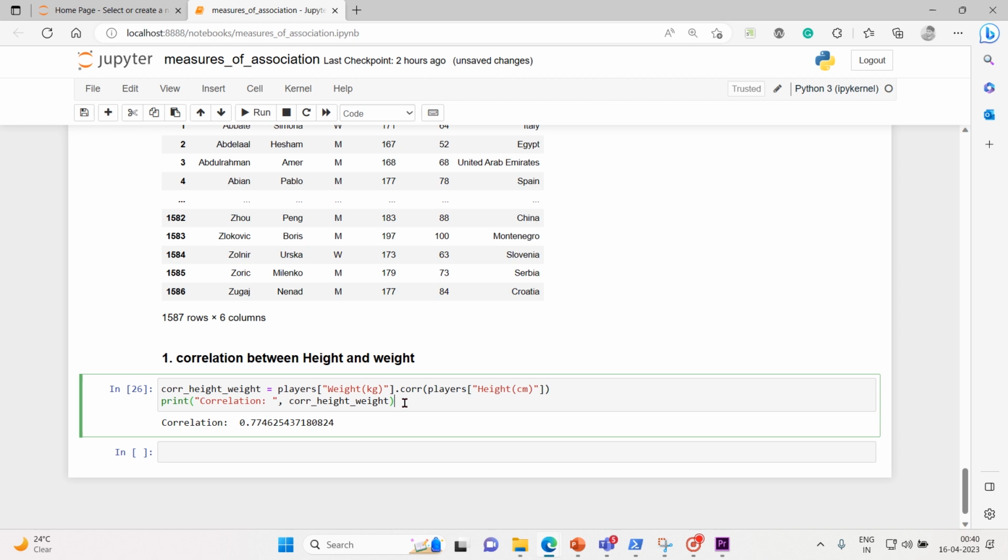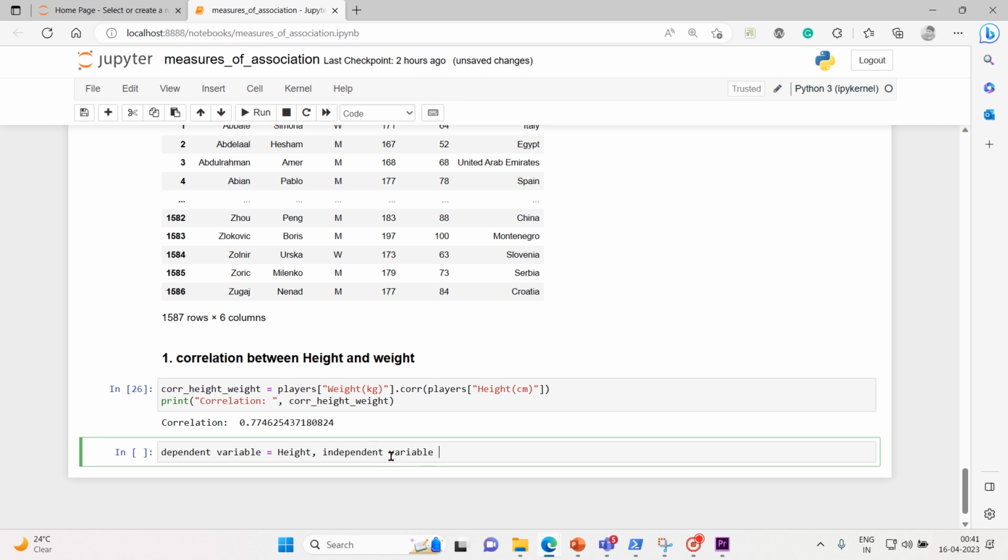Let's see how this data looks. But here, let me write down here. In this case, the dependent variable is height, and the independent variable is weight. That's the case here.